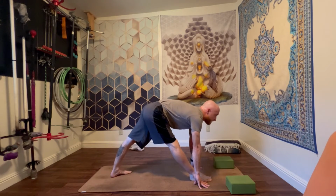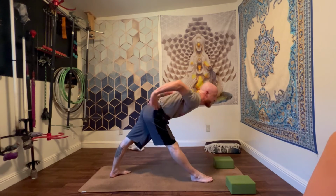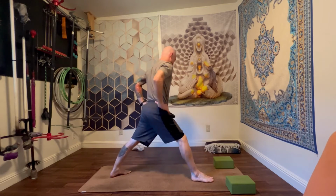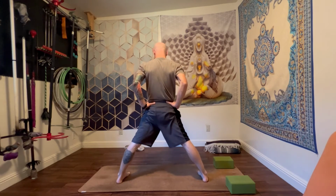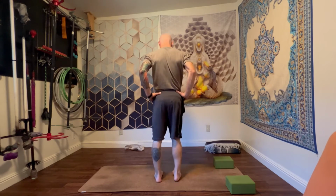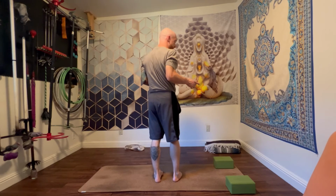To come out, you can press down the feet and either swing up with your hands on the hips or press off your support to come up. We'll turn the feet to face forward and then heel toe or step the feet together. There's two ways you could get into doing your other side.